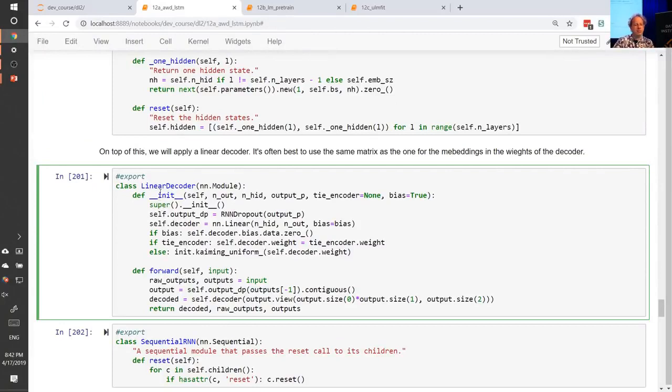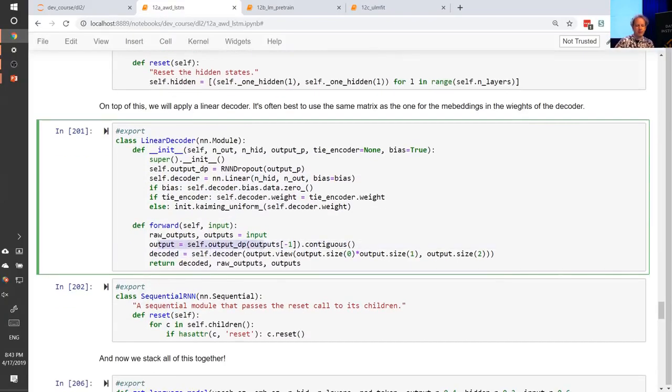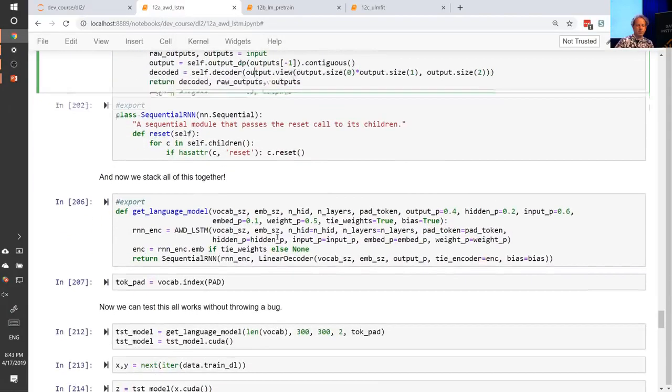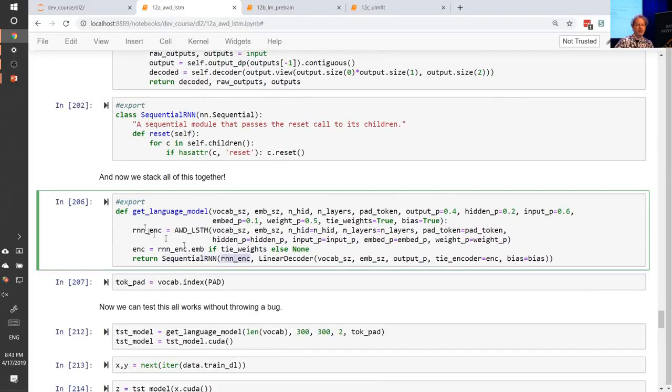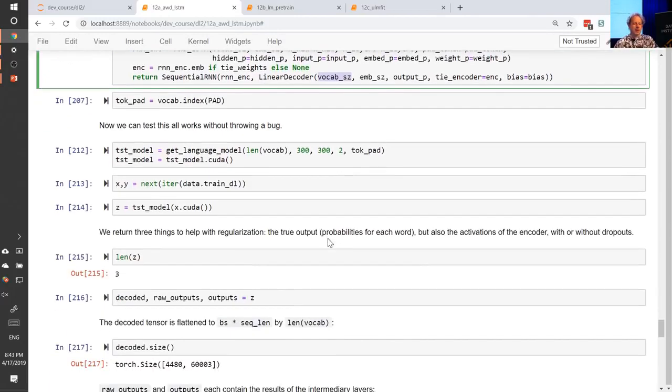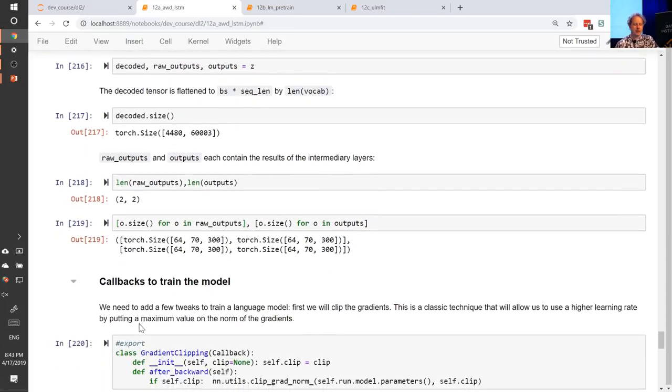So then we can put on top of that a simple linear model with dropout. This simple linear model is literally just a linear model where we go dropout and then call our linear model. We're going to create a sequential model which takes the RNN, so the AWD LSTM, and passes the result to a single linear layer with dropout, and that is our language model, because that final linear layer is the thing which will figure out what is the next word. So the size of that is the size of the vocab. It's good to look at these little tests that we do along the way. These are the things we use to help us check that everything looks sensible. And we found, yep, everything does look sensible.